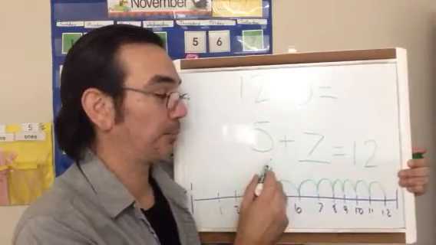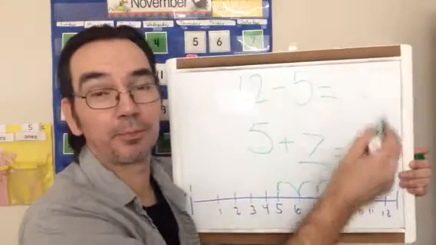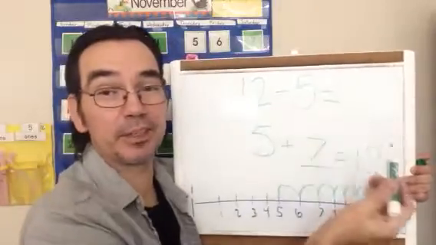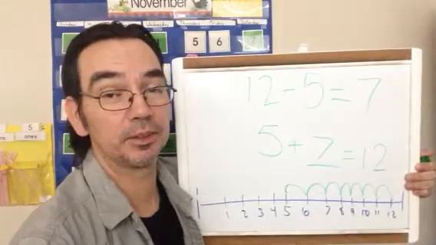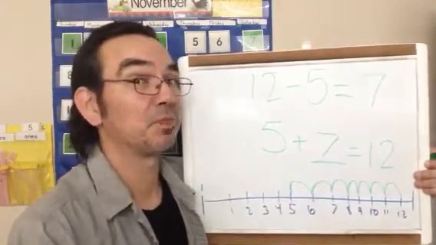So I started at 5, 7 jumps gives me 12. That gives me the third number in this number bond. 12 minus 5 equals 7. Is that making sense for you? If it does, wonderful. I'm hoping you give it a shot and see if it works out for you. Because what we're doing right now is trying to find what's best for you. What strategy is best for you? Okay? And if this is, then maybe you found a new strategy to use, right? If it is, let's give another look.